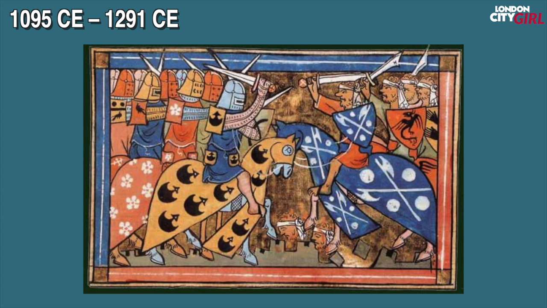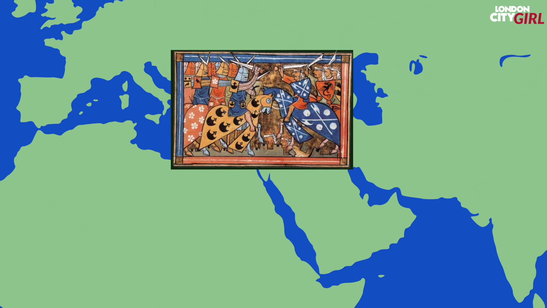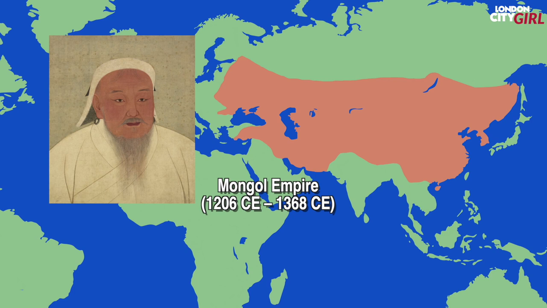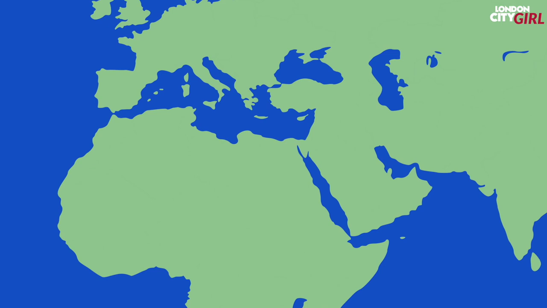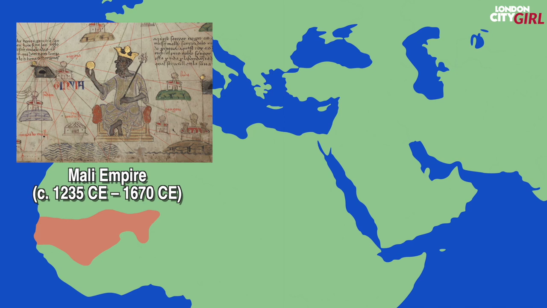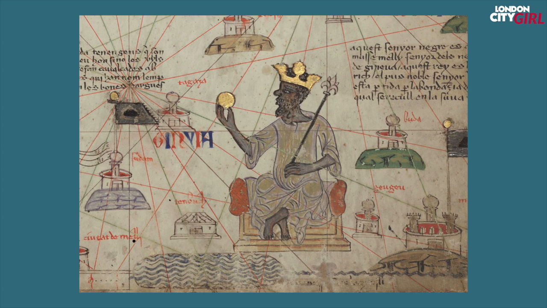This considerably weakened the Byzantine Empire. The Mongol Empire grew under the leadership of Genghis Khan who united several nomadic tribes in North East Asia. The Mongols then swept through much of Eurasia and established the largest contiguous land empire in history. In West Africa the Mali Empire emerged and the wealth of its rulers, in particular Mansa Musa, put it on the map. Mansa Musa was the richest person to have ever lived. On his Islamic pilgrimage to Mecca he passed through Egypt and gave out so much gold that it took years for the Egyptian economy to recover.